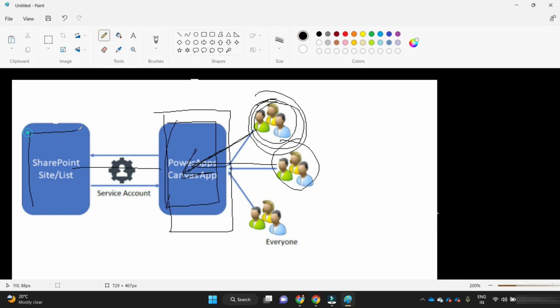So there would be some kind of database. All these applications need a database where the data gets stored. In this case, this is our Power Apps application, and it will interact with the backend database. SharePoint is one of the most common databases that we use in Power Apps applications.